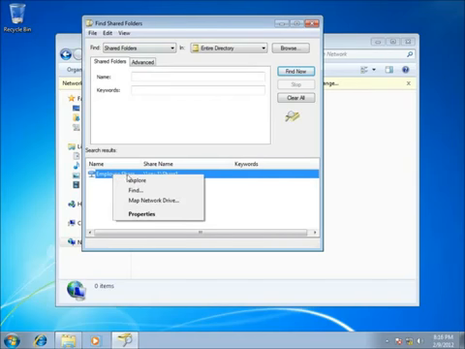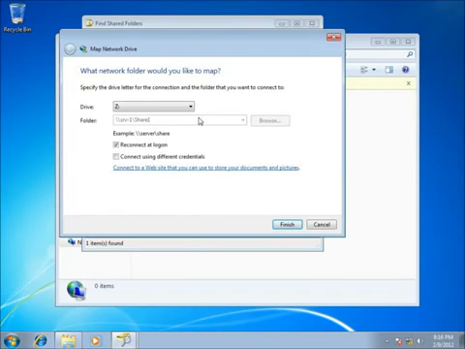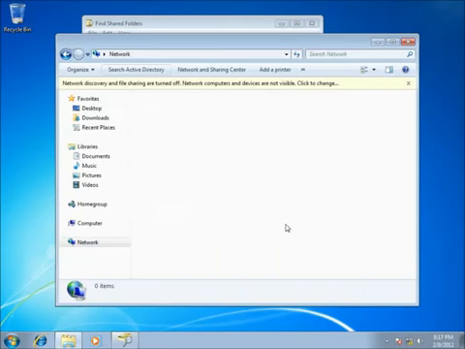The nice thing about this is now that I see this here, if I were to right click, I can actually choose to map this network drive. And I'm going to do that to show you how. If I map the drive, it'll ask me for a drive letter to pick, which by default is going to pick the Z drive, which is an unused letter. And it's going to tell me where the location is. I can reconnect at login, which means whenever I log in, it can reconnect it. I can also choose to use different credentials, maybe logging in as an administrator or something of that nature. I'm going to leave all the defaults here and just hit Finish.